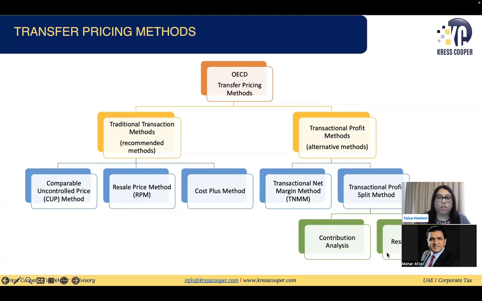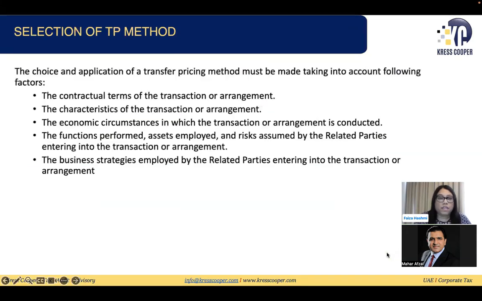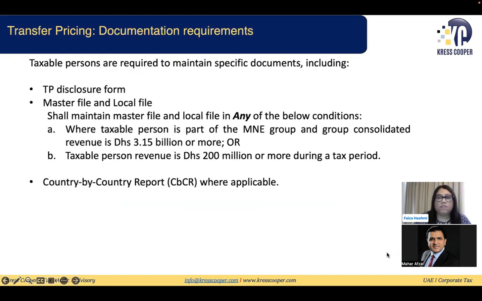But just to give you a little overview, Maya, can you change the slide? There are certain criteria that you need to take into account while selecting the transfer pricing method. The contractual terms of the transaction, the characteristics of the transaction, the economic circumstances under which the transactions are being conducted, the functions being performed, the assets employed, and the business strategies which have been employed by the related party. All these factors you have to consider while deciding which transfer pricing method to utilize.